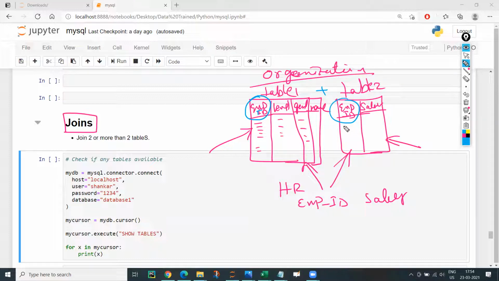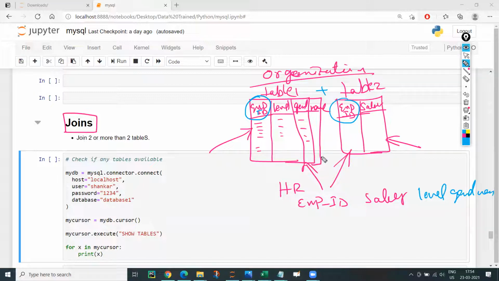I can write only one query so that I will get to know employee ID, salary, level, gender, and name, right? So that is the idea behind these joins. There are different joins. Let's talk about them one by one. I hope you got the idea how joins will help anyone combine two tables' data, right? Just by writing one simple query.